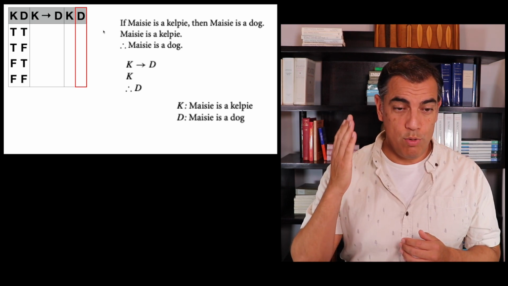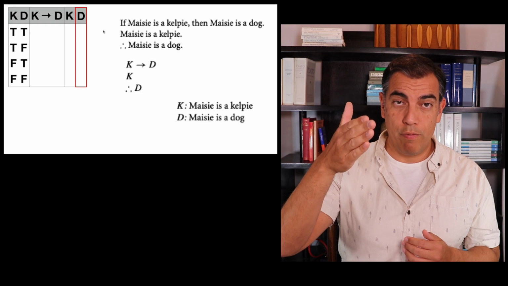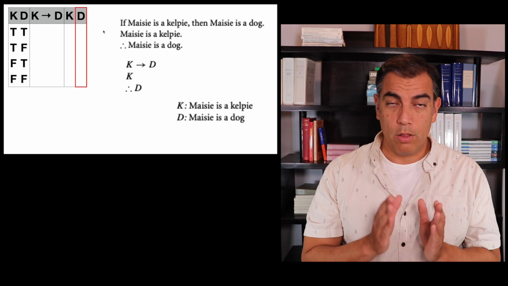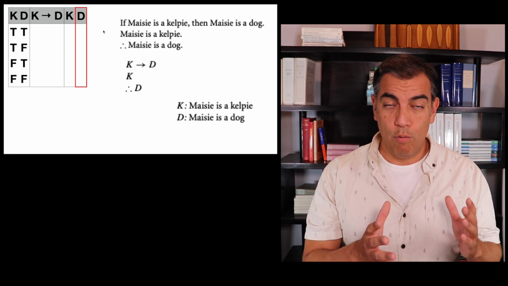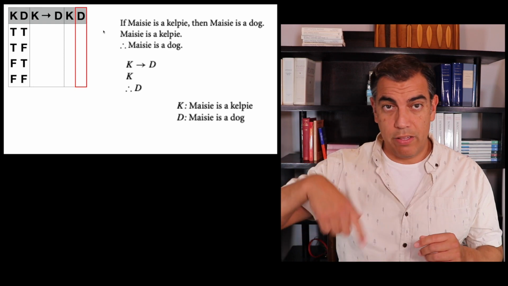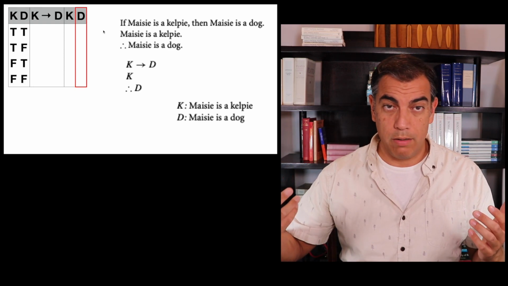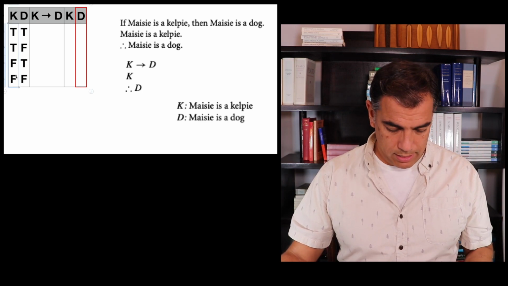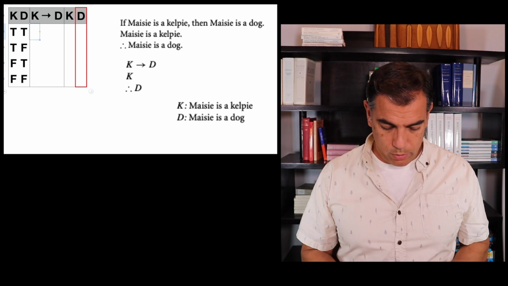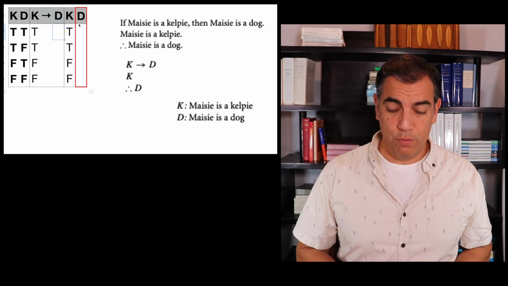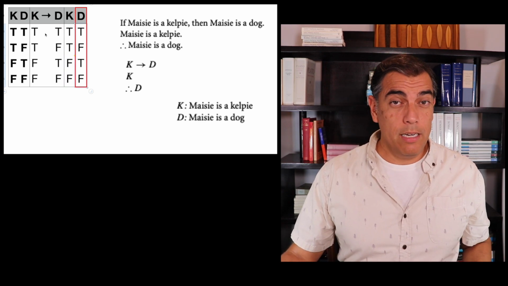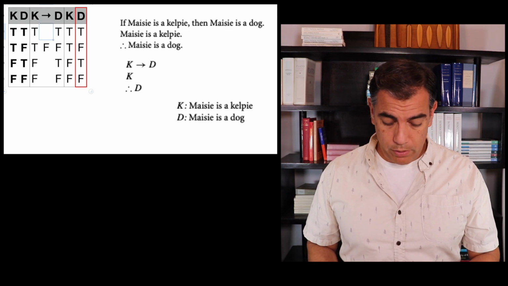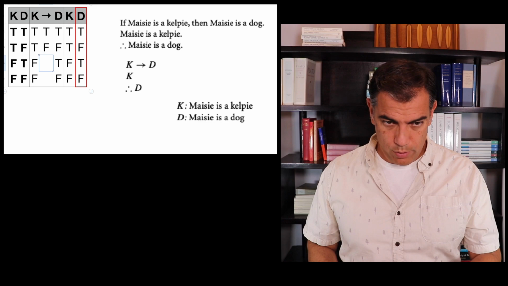Also, he notes that you don't have to put the truth values of K and D in that conditional section. You can just look at the truth values of K and D over on the key over there on the side, and then fill in the conditional as it's supposed to be filled in according to its truth table. Again, just for the sake of people like myself, I'm going to go ahead and put them in anyway. So here are the values for K and the values for D. Looking at my conditional truth table, I know it's false only when the antecedent is true and the consequent is false. Otherwise it's true.